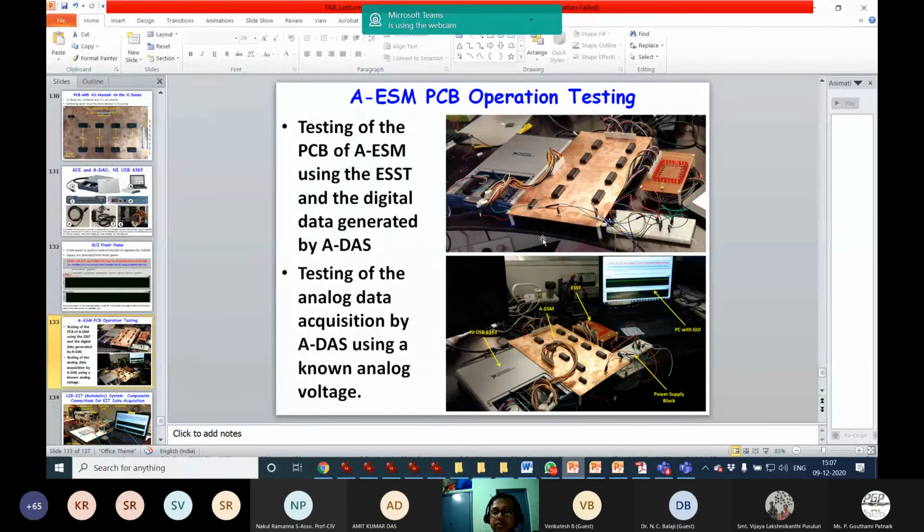Just tune the frequency. If we want to apply 15 megahertz, then our instrument should have the capability of injecting current at that high frequency. The instrument that I have developed is suitable for injecting, say, a 10 megahertz voltage signal and a 2 megahertz current signal.